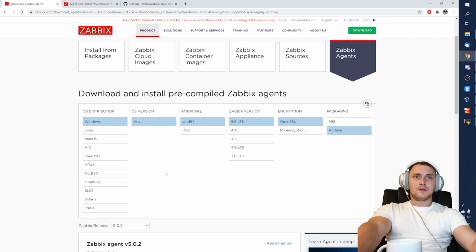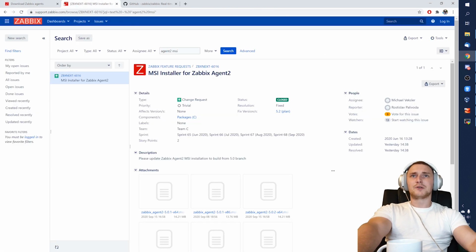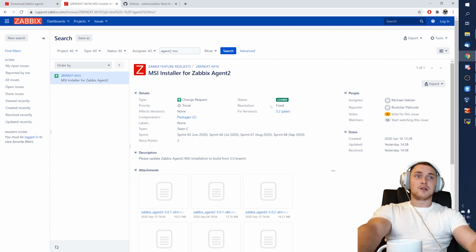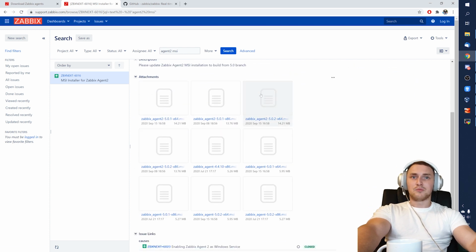If you want an MSI, there is Zabbix feature request 6016, MSI installer for the Zabbix Agent 2, and as you can see, it's closed, fixed, and the fixed version is 5.2.